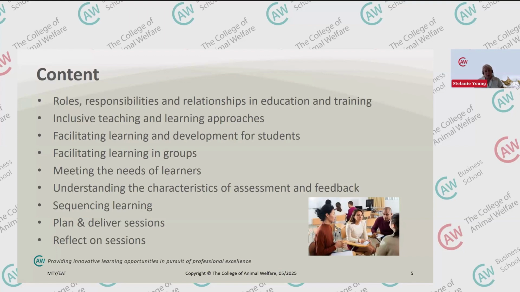Then you've got a unit specifically on assessment and giving feedback when you've carried out assessments. When you are planning your learning, this will be about the order in which you're delivering it. So that's sequencing the learning. That might be written for you because you might be delivering at a college or at a small training provider. That is the scheme of work that's been set, and that's the order that's been set. But it's also about you thinking about, did that work? Did that work for this group? Why didn't it work? What could I change? Then you've got planning and delivering sessions. So that's the observed bit of the microteach.